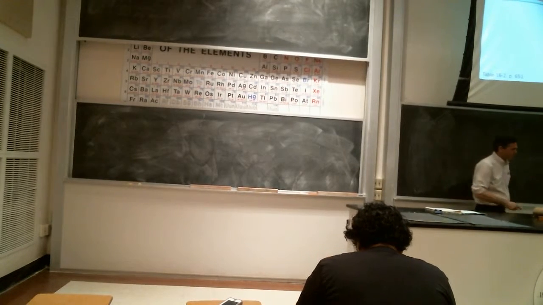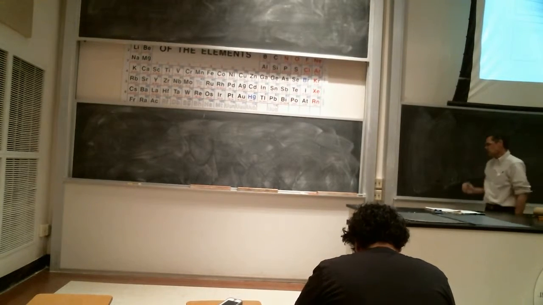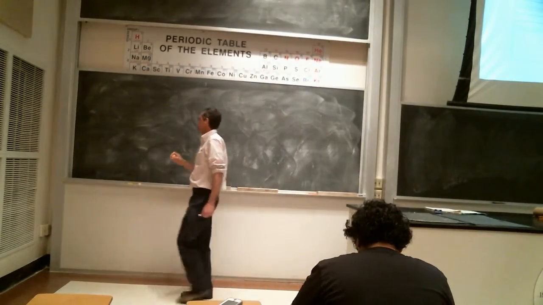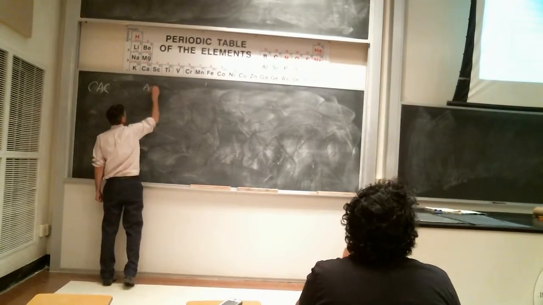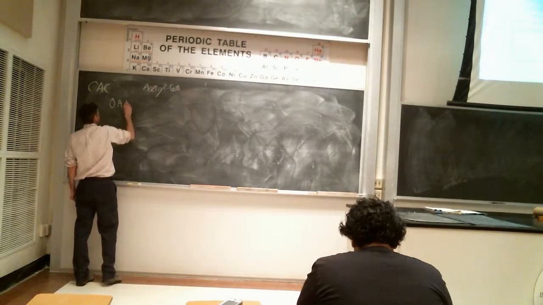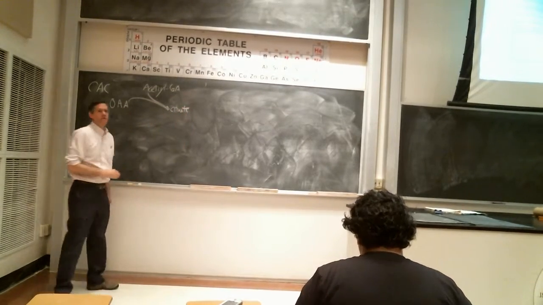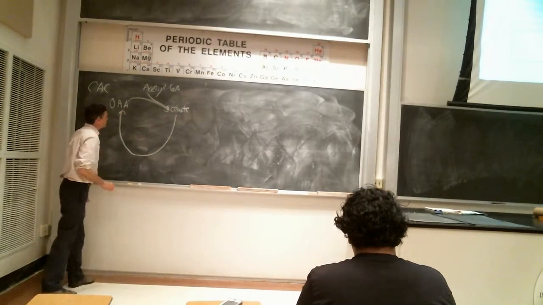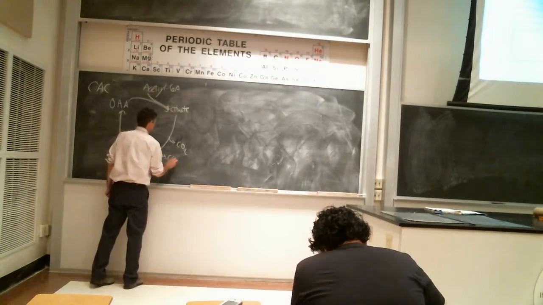I'm not going to say anything more about it. Instead, I want to move on to the glyoxylate cycle. But before we do the glyoxylate cycle, let's remember what the citric acid cycle is. You take acetyl-CoA, you combine it with oxaloacetate, it makes citrate. And then, if you go around the cycle, what happens? You regenerate the oxaloacetate, and you make 2 molecules of CO2.